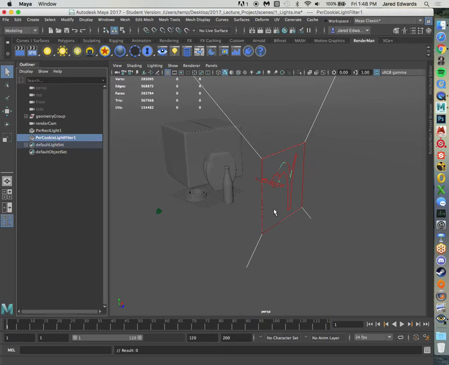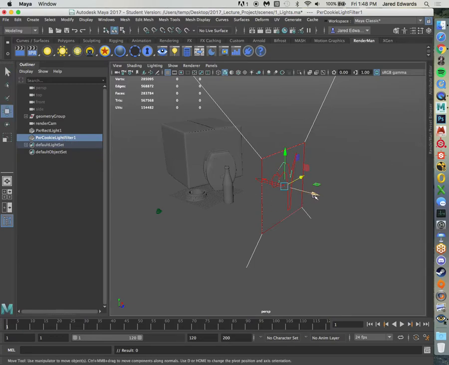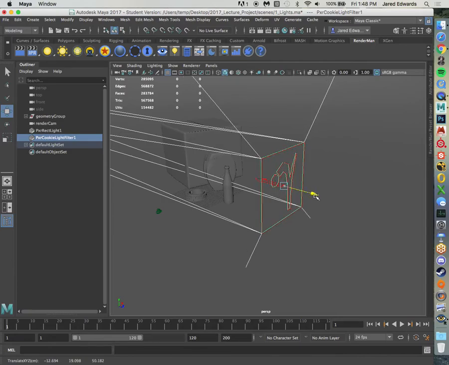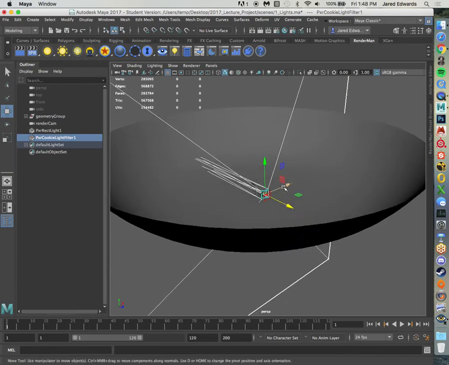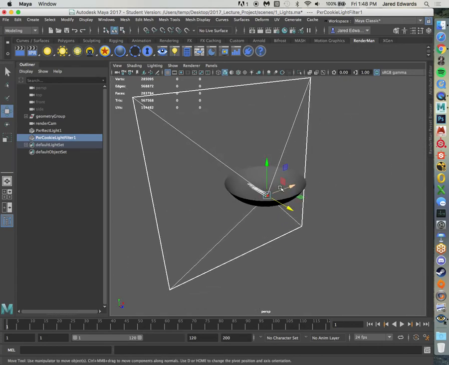So this means if you click on the cookie filter, hit W, and just move it forward a little bit from the light, see how it clicks? And you can see this little weird white almost bounding box, showing you where this projected image is going to appear. So think of it like having a light outside of a window, and you're just controlling the distance the light is from the window.